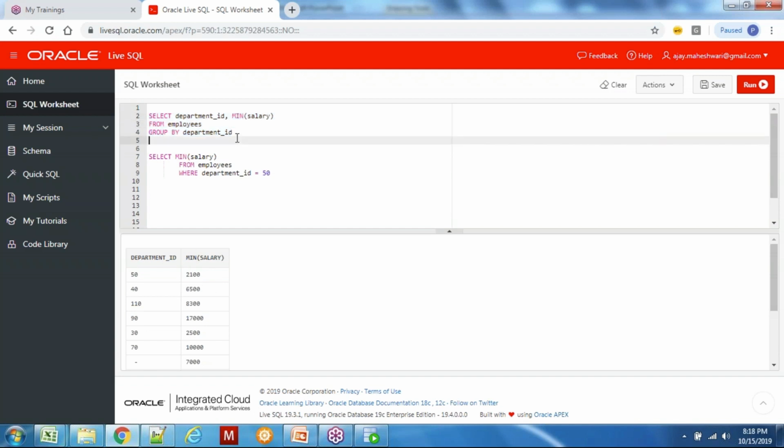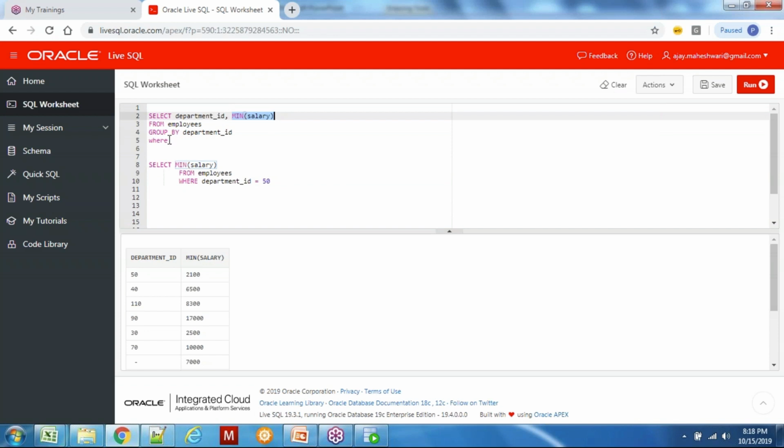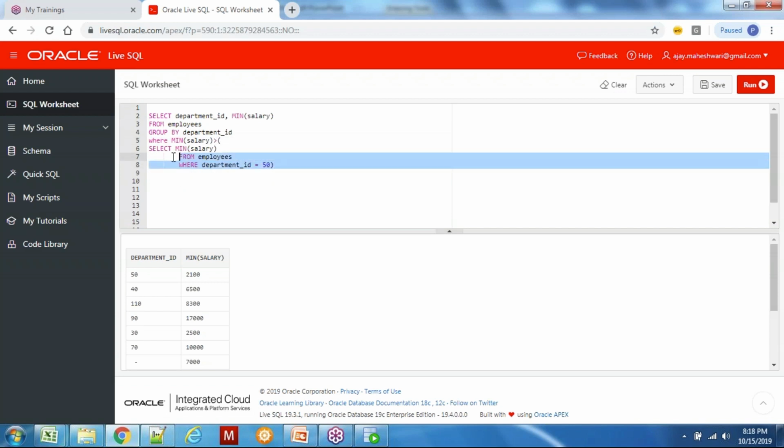So if I use a where clause here, and say where, this is the minimum salary, guys. Okay, this is not the salary, this is the minimum salary. Where minimum salary is greater than this in the parenthesis, the minimum salary of department ID 50, this will give me an error.